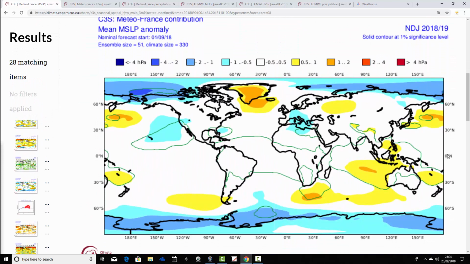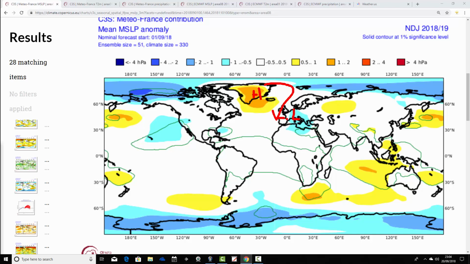This one takes us through November, December, January 2018-19, so we're into the early winter period here, and this looks interesting. We've got an area of high pressure centred around Greenland and the northern part of the Atlantic. Low pressure into central parts of Europe, and this will bring down, I would have thought, quite cold northerly, northeasterly influences between the low pressure across central parts of Europe and the high pressure across Greenland. I see no reason why we shouldn't be bringing cold air from a northeasterly direction.